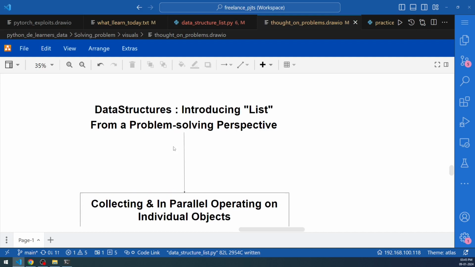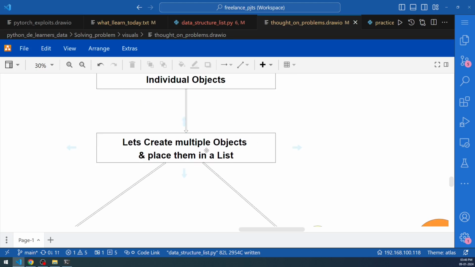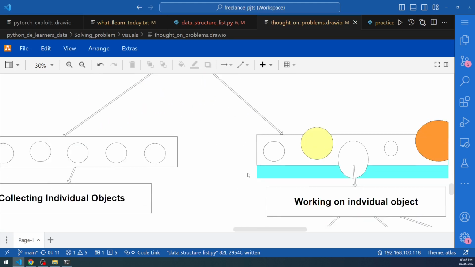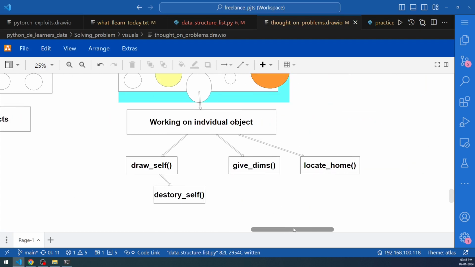So when you have this kind of perspective, and once you approach list from the problem solving perspective, because you are solving a problem here, you have an object, you want to operate on it, you want to solve a problem using that object, and then you have to update it, right? You have to update it, or you have to return it to someone or show it to someone, like how I did. So I believe that in this discussion we understood the list from the perspective of problem solving. We collected a couple of objects, we started placing them in the list, and we operated on them by modifying the dimensions. We also destroyed the entire rectangles and we created them.